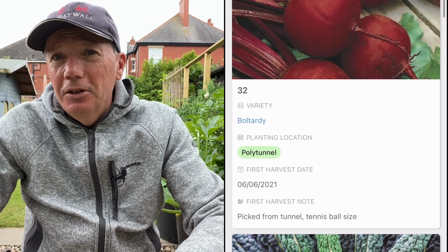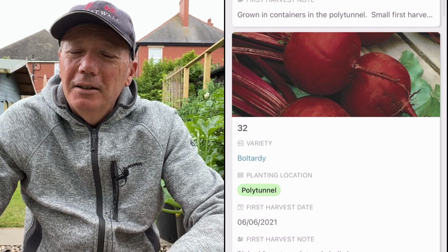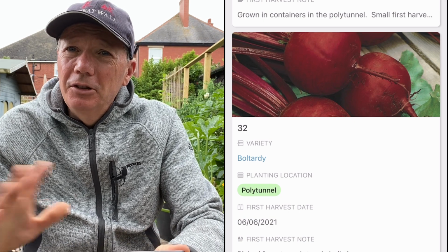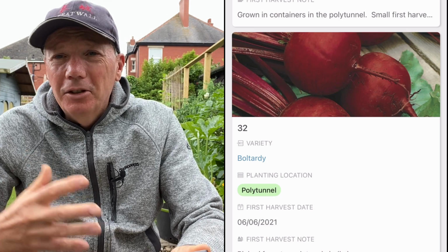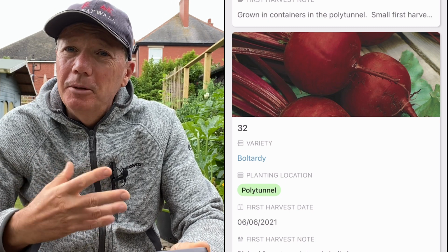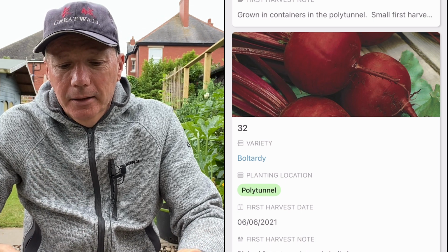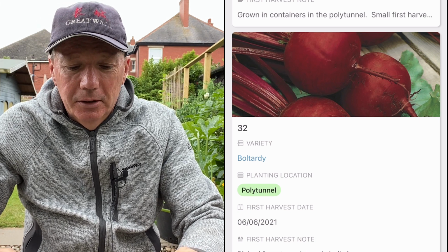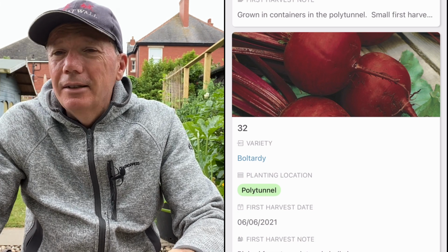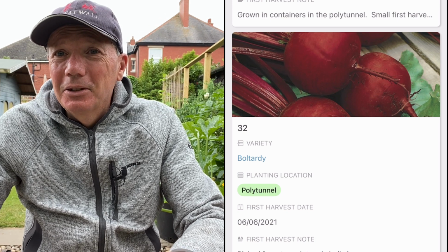And then the first harvest of the beetroot. Now this was incredibly late. Beetroot seems to be really susceptible to that really cold April. It really knocked it back, even in the polytunnel. Obviously the polytunnel's not heated, so it was freezing every night. The beetroot didn't like it, so I only got my first harvest on the 6th of June. It was a really nice harvest, but you can't really call it early, can you?